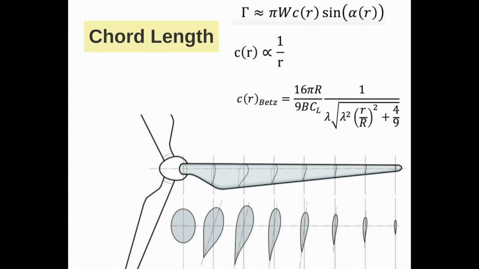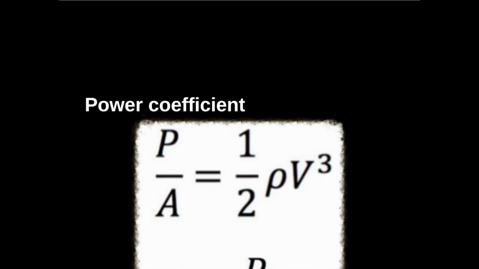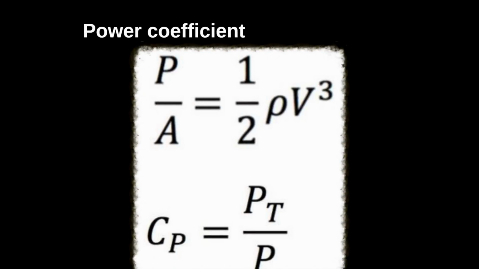For high TSR, the chord length is inversely proportional to the radial distance from the hub, since the effective wind speed is increasing. To generate the accurate chord distribution, the best relation was used. The longer a blade is, the more energy it will be able to extract. Moreover, Cp is the ratio of power delivered to the turbine to the total power available in the area swept by the blade.